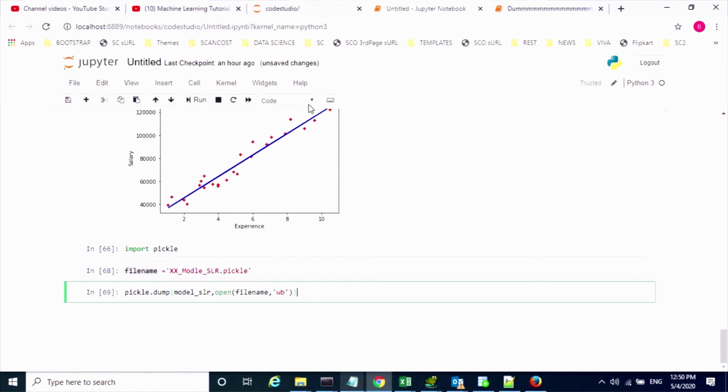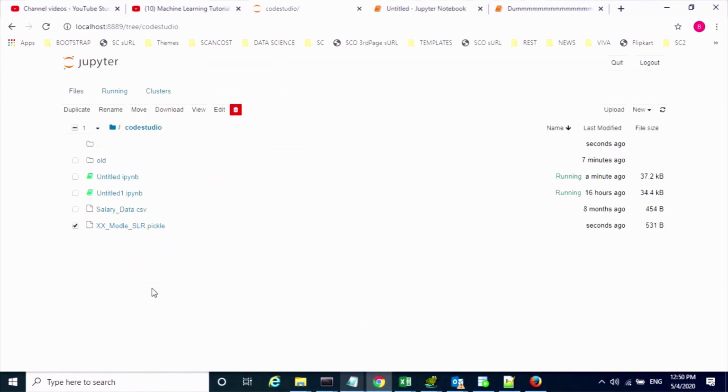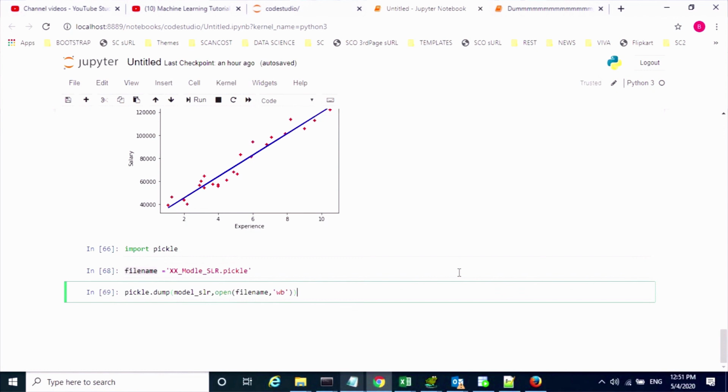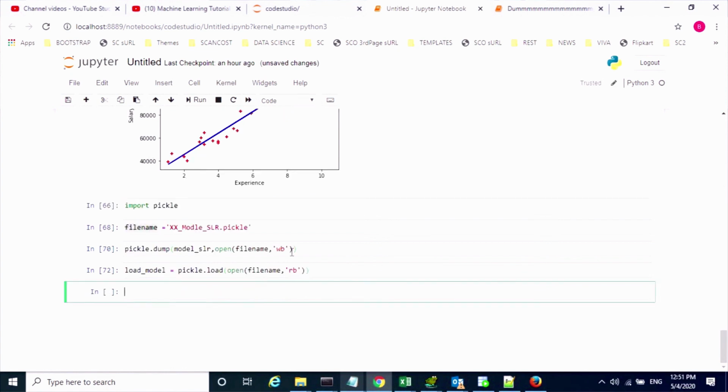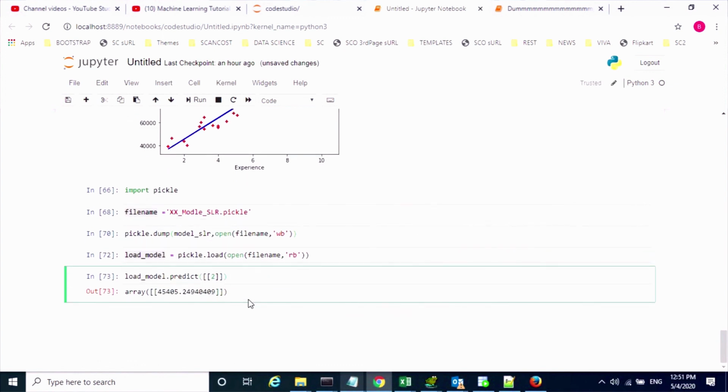Once it gets created on your machine, you can deploy this file into production. Once your model file is deployed in the server, the following command can be used in the production server to read the model file and initialize the model. Now the model has been initialized. Now we can predict again with this model variable. So this is the way to save your model and deploy it into your server.